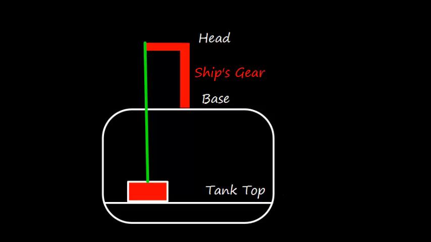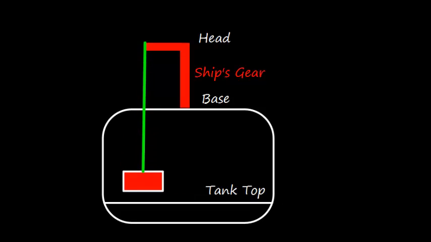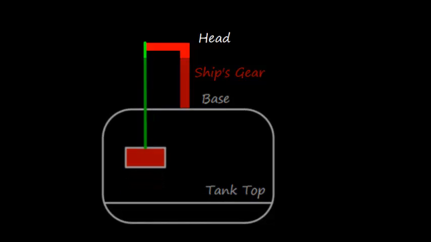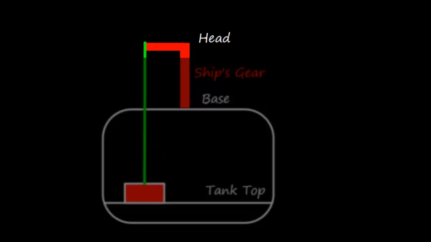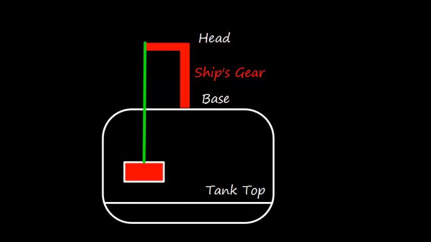Suppose this weight is hanging like this. The basic fundamental rule is that if the weight is hanging — say 1 meter, 2 meter, 3 meter, or even 1 centimeter — the weight is acting at the head of the derrick. It does not make any difference the height of this cargo from the tank top. What makes the difference is where the head is. So when the weight is hanging by a ship's derrick or ship's gear, the weight acts in the vertical direction at the level of the head.